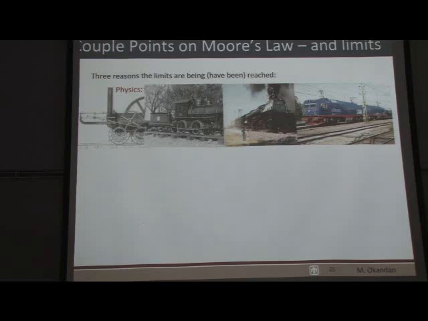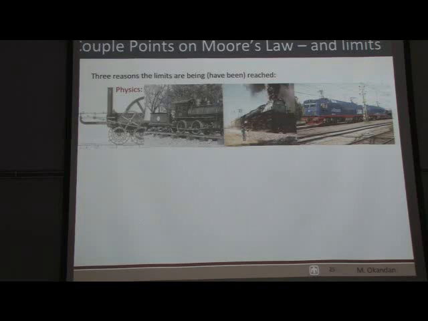We've gotten to the point where our devices have gotten so small that the amount of energy we're putting into them to drive them to do a computation is actually causing them to start producing errors. There are actually several different ways. People have seen this over time.